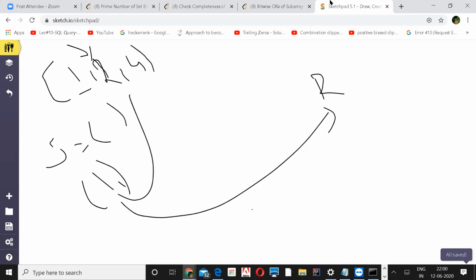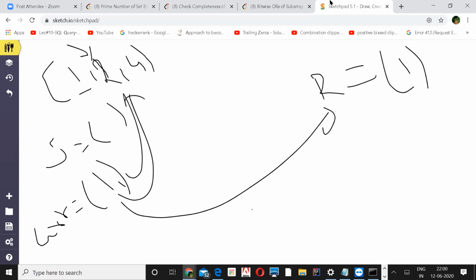So I have one set, the initial set, and a result. If you look, my set is empty initially, right? So the first time I'll just add 1 to my set. Next time I will go here, do the OR, and add this also to my result. This is my current set every time. Next time I'll OR one with this. So when you OR with this, 1 OR 2 will be 3, right?